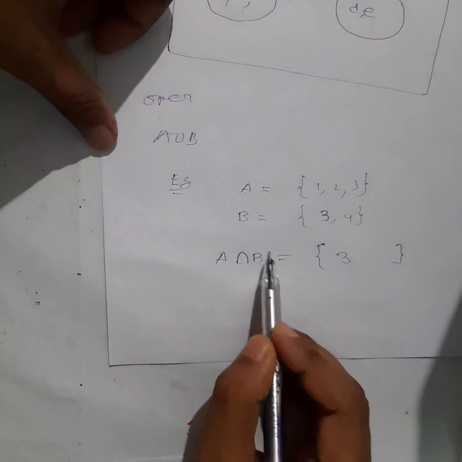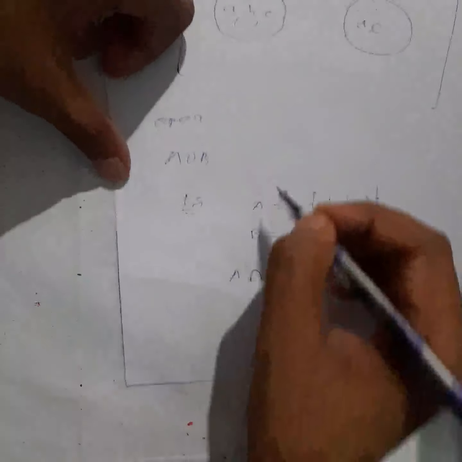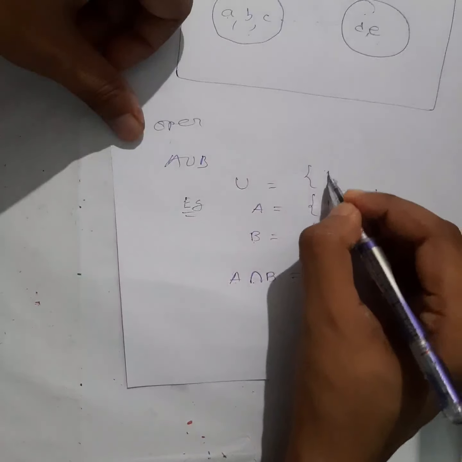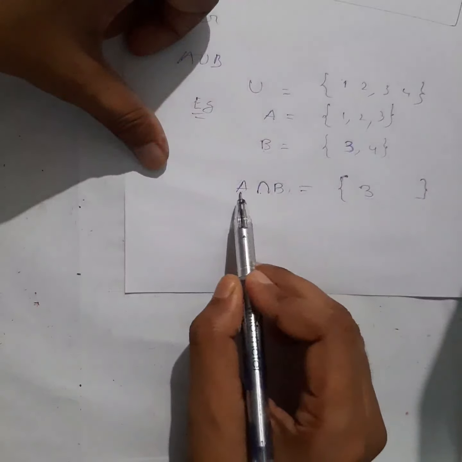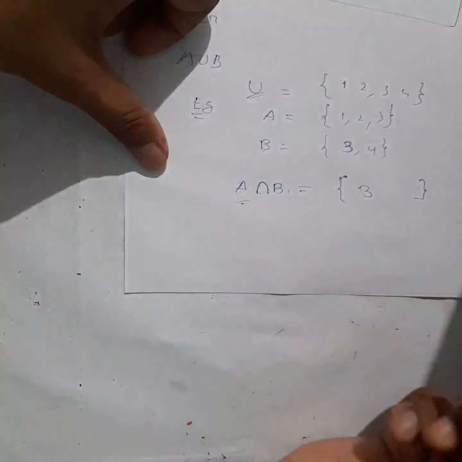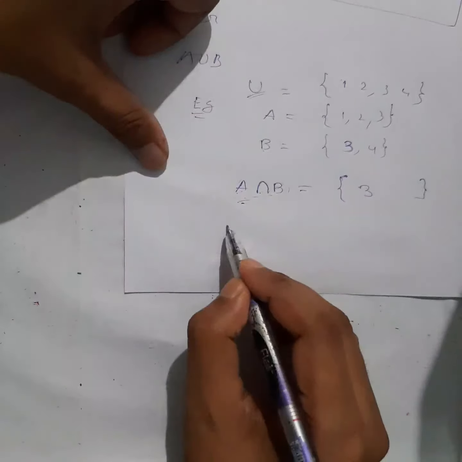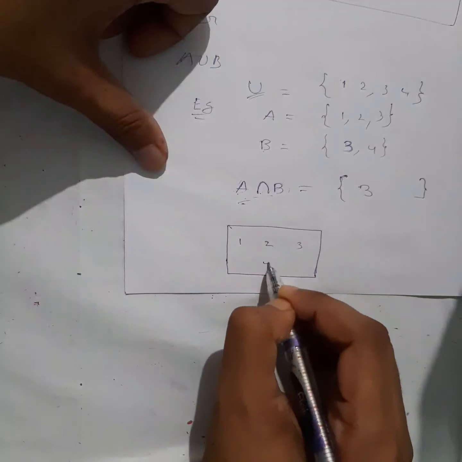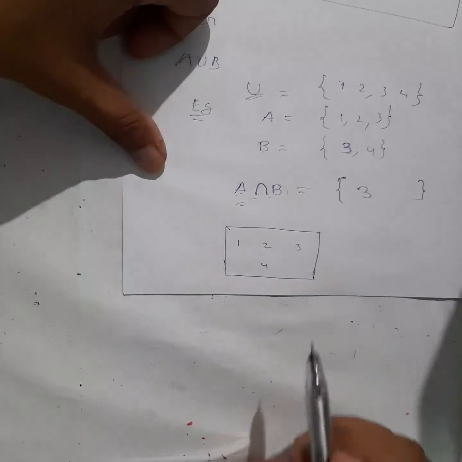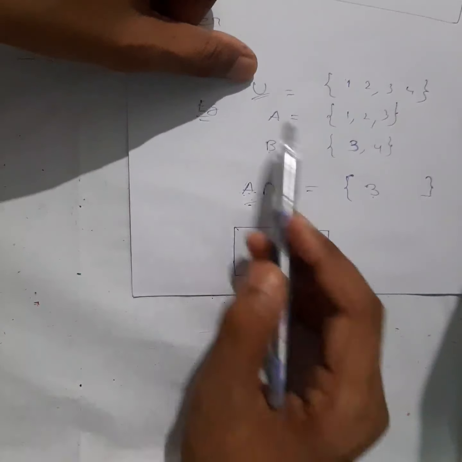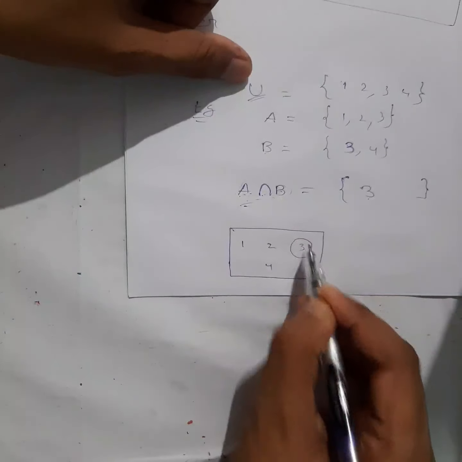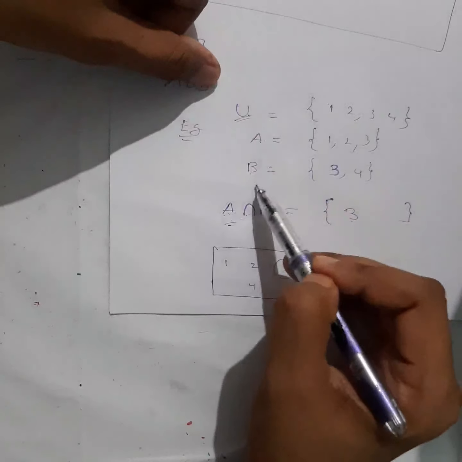Now if I ask you to draw a diagram for this and the universal set. Let me give the universal set first. Here the universal set for this one will be 1, 2, 3, let me take 4. Till 4 only I have taken, suppose. This is the universal set. Now I ask you, draw the diagram of the universal set and this one. Represent this inside the universal set. So the universal set is represented by elements 1, 2, 3, 4, right? Now A intersection B, what is the element here? Only 3, right? This is the universal set and under this only A intersection B will be there. Now if I have to draw this one, which portion will it be? Only this one, right?